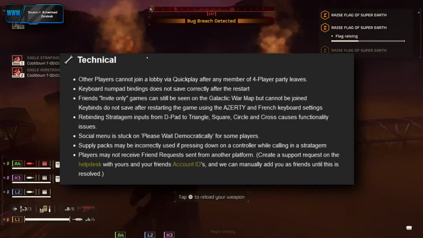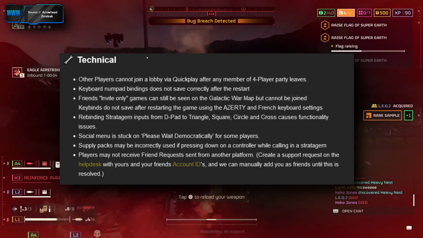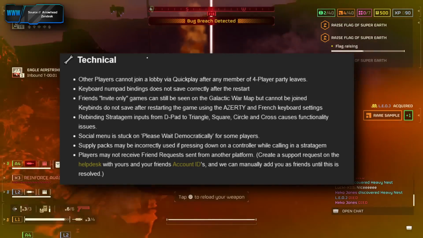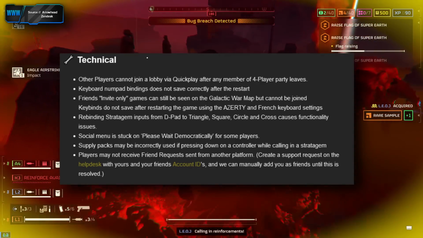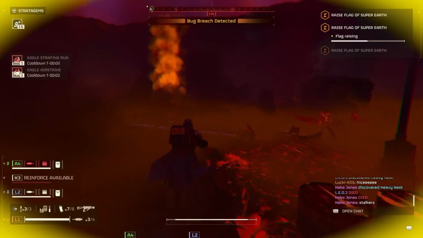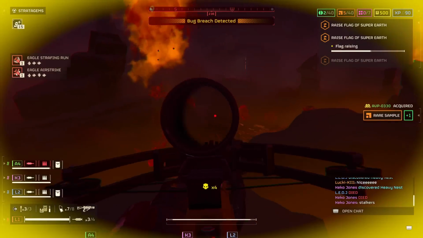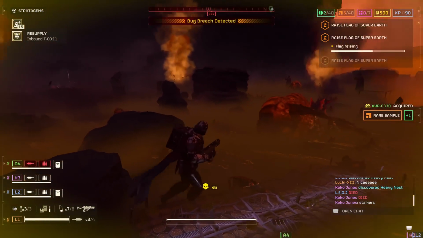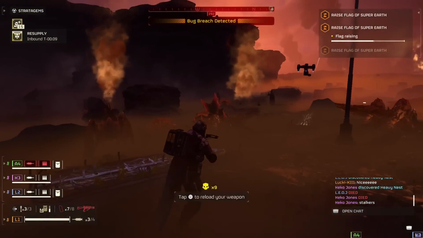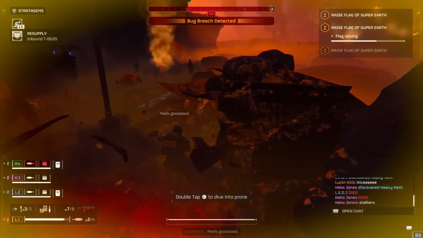Players may not receive friend requests sent from another platform. Create a support request on the help desk with yours and your friends' account IDs, and we can manually add you as friends until this is resolved. So yeah, the very last one, I've talked about that in a previous video, maybe a month or two ago, but yeah, if you guys send in a request, you can actually add your friends, and it's definitely possible. So make sure you give that a shot if you didn't know about it already.